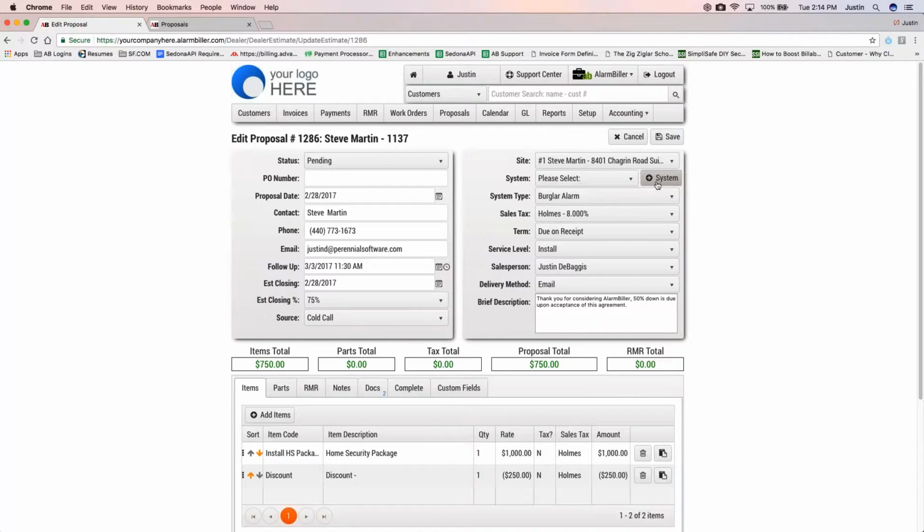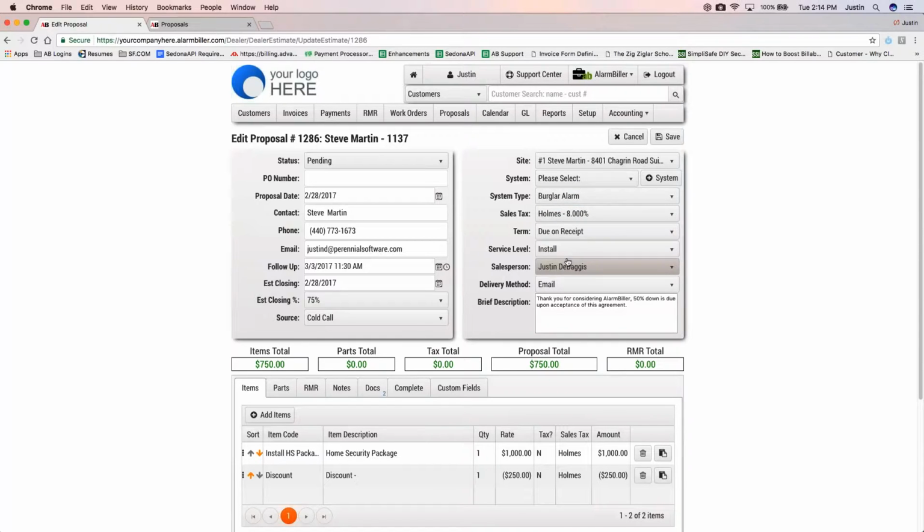The site, like I was talking about before, you always have a site selected. And if you want to create a system on the fly, you can. Or if you already had one created on the customer's profile, you can attach this site and system to this specific proposal. Now, these can always be created after as well, but just remember all of the parts do flow over from the proposal into the work order and essentially to the system. So when you have work orders in the future, maybe service calls, remember those parts are going to be added and they're going to flow over. So if you have to reference back or remove those parts, you want that for tracking information to see the equipment that's installed for those specific site and systems.